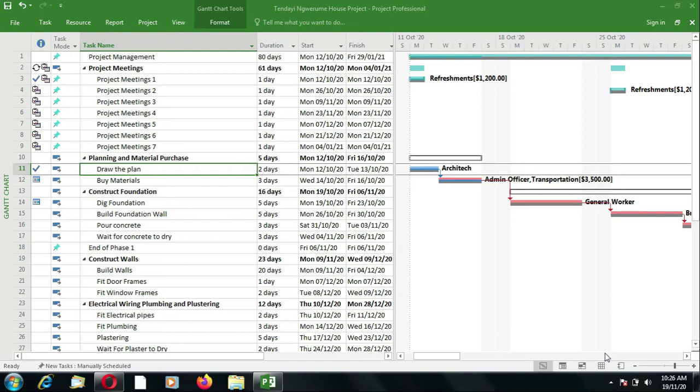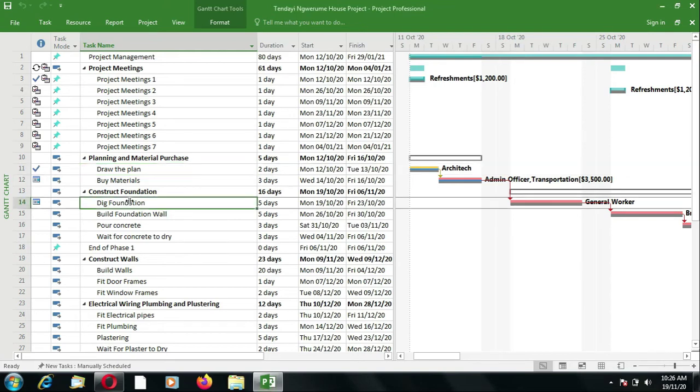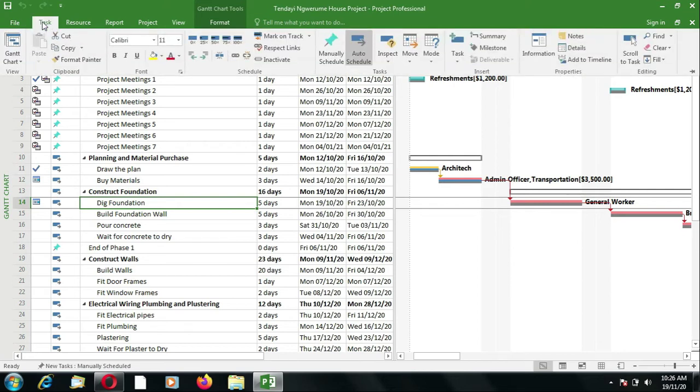But if, for example, a task is only 10% complete, 15, 20, and so forth, you can also quickly update its progress by selecting that task. So let's select the next task, which is for digging of foundations. And because now we want to deal with a single task, we go to the task bar, and then under the schedule you have got these progress percentages up here.